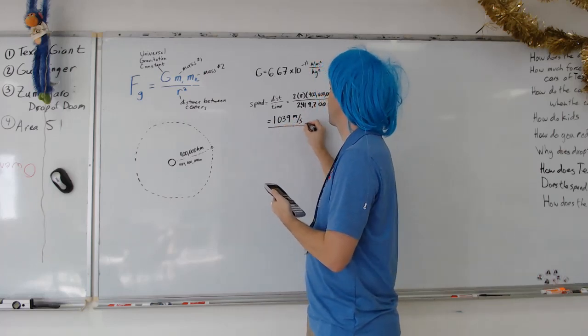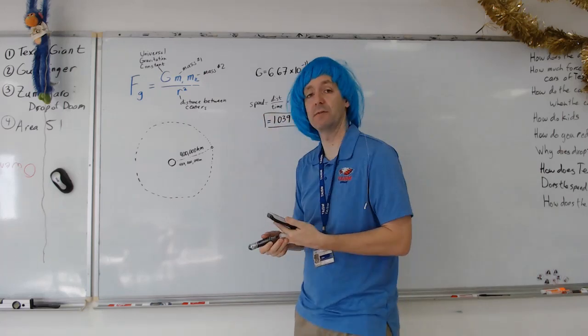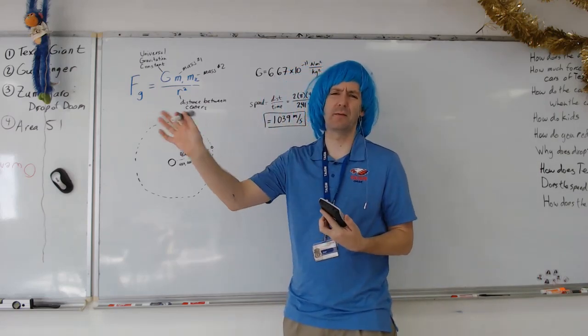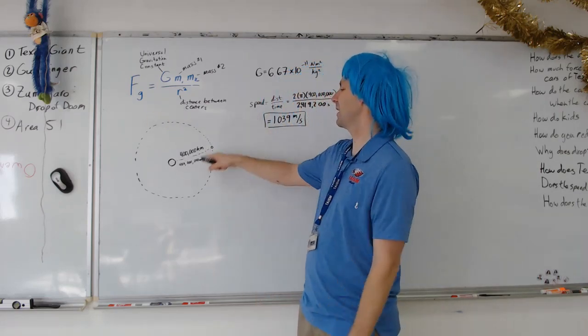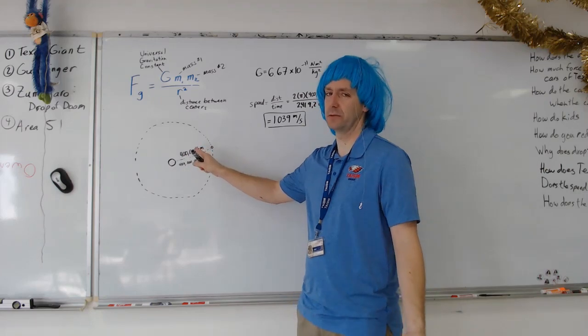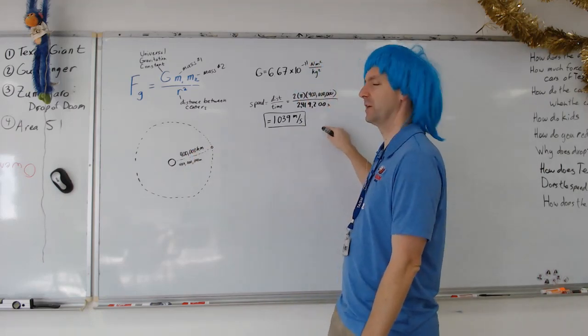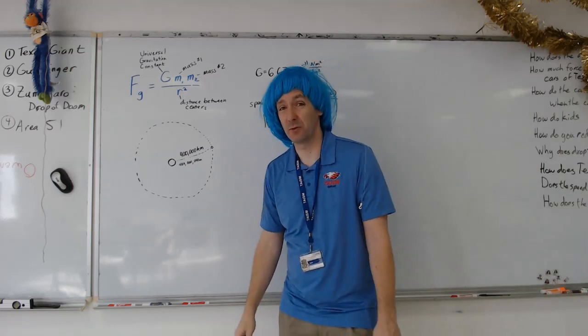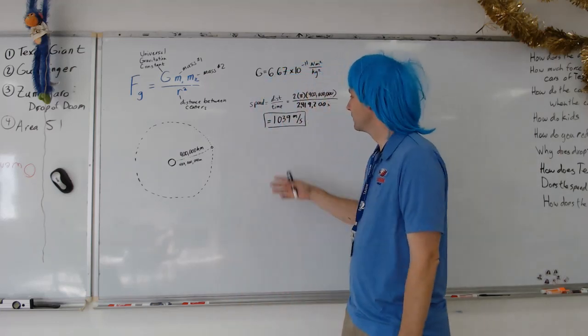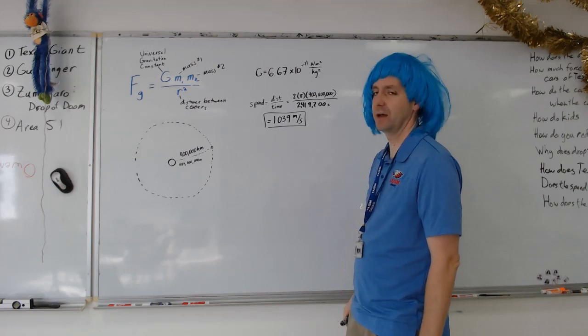I'd be fine if you put 1,040. That would be 3 significant figures. Please don't write out like 5 decimal places. It's not exactly 400,000 kilometers. That's already rounded. So if you put a whole bunch of decimal places, that's not meaningful at all. So be reasonable. If you want to put 1,039, that's fine.